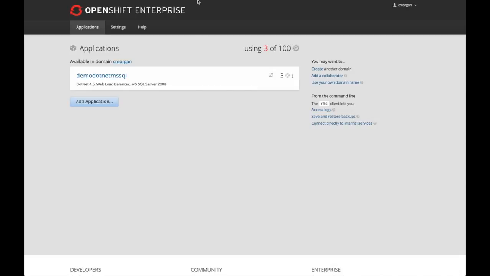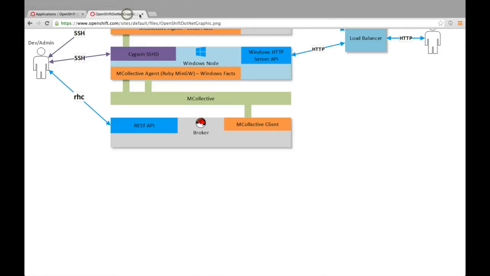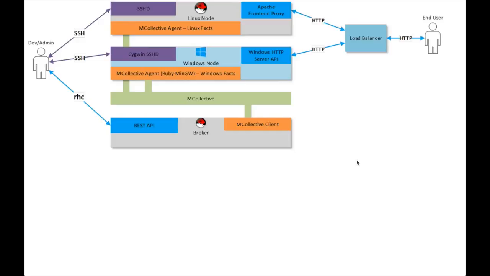Before we get started with the actual demonstration, let's revisit the architecture that was mentioned on the blog post. As you can see here, I have an OpenShift broker that is continuing to run on Red Hat Enterprise Linux. I also have an OpenShift Linux node. This again is already available today with OpenShift. And the pieces that I added were to enable a Windows node for running the .NET and Microsoft SQL workloads.